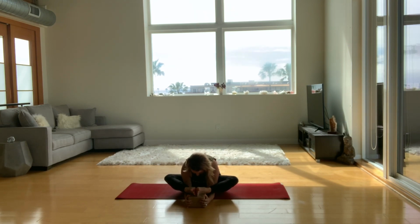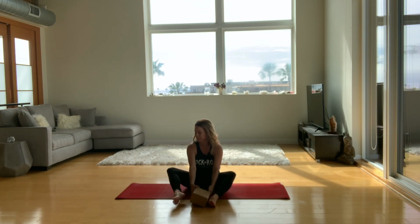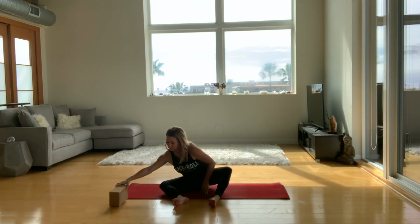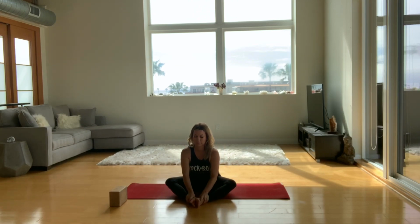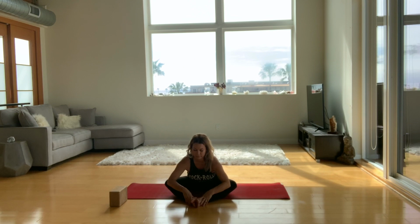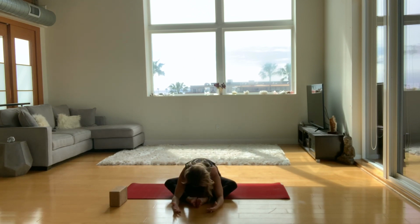If this is not comfortable, lift up out of the pose, remove the block. Place your feet back down on the floor. Bring the soles of the feet together and come into your forward fold. Baddha Konasana. Forward folds are calming to the nervous system and cooling to the body.